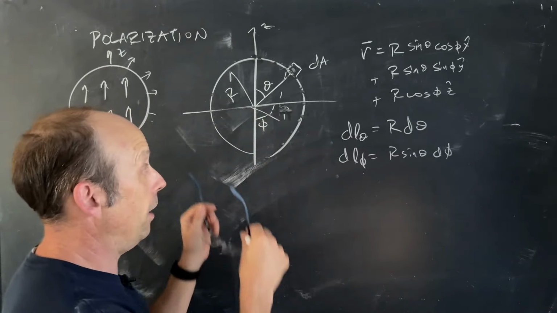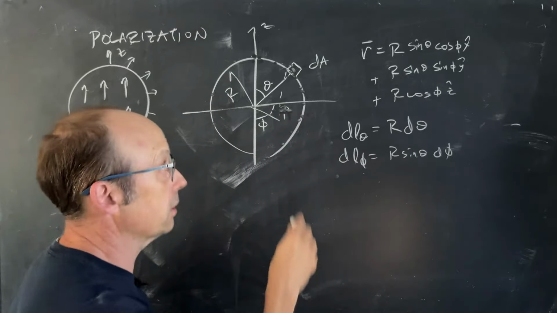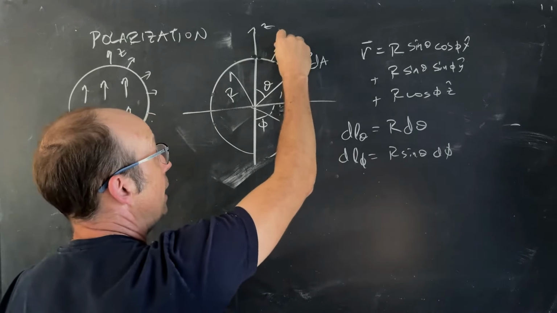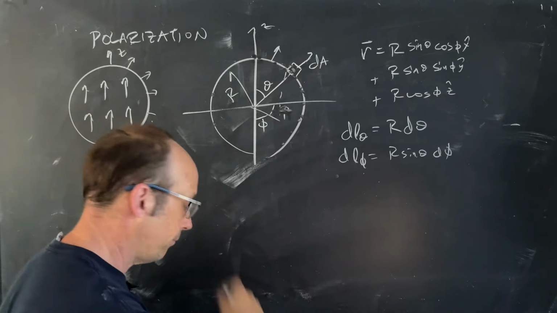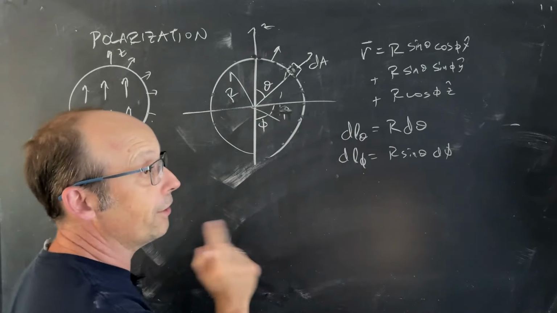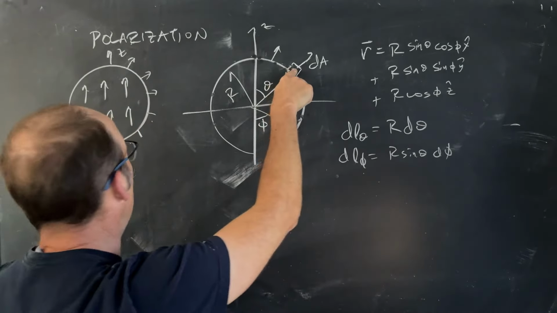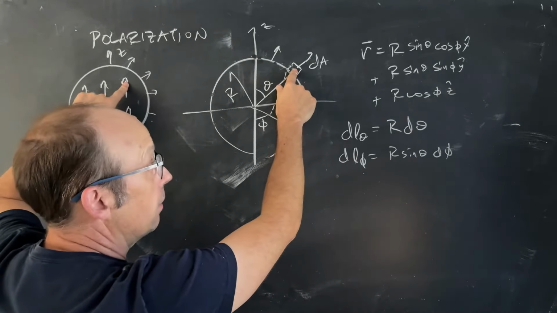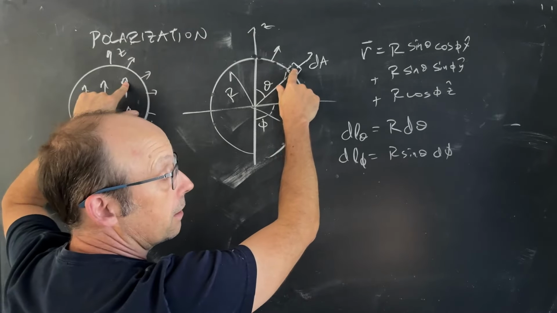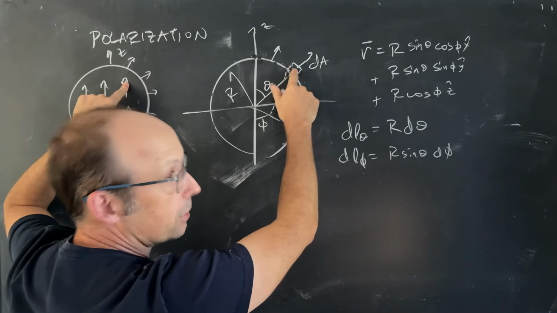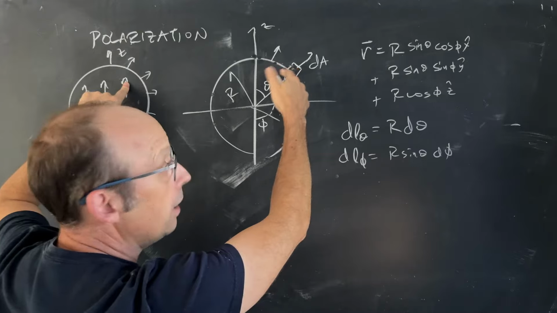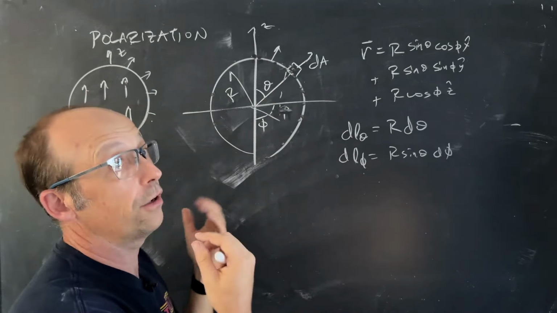Now the nice thing about using little cylinders is that I can calculate n hat for each one of those pieces. Once I do that, then I can just take my p vector and do p dot n hat, which is going to be the axis of the cylinder, and then I can calculate the surface charge, and I'm going to display that as a color.